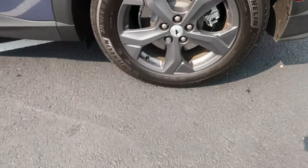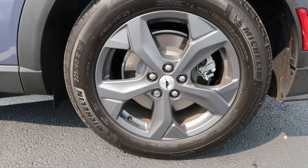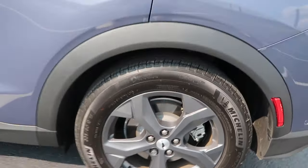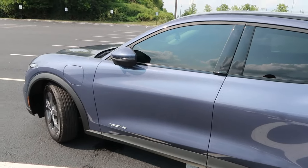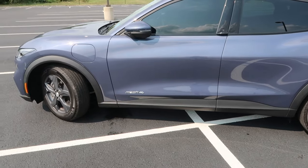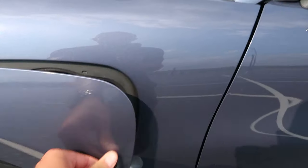This vehicle, and a lot of EVs going forward, they feel like computers. They're very, very smart. You can tell that the companies are now putting a lot of focus on the tech side of things, and they can do an awful lot with it. It's very, very cool. So let's just quickly touch on the EV gas opener.